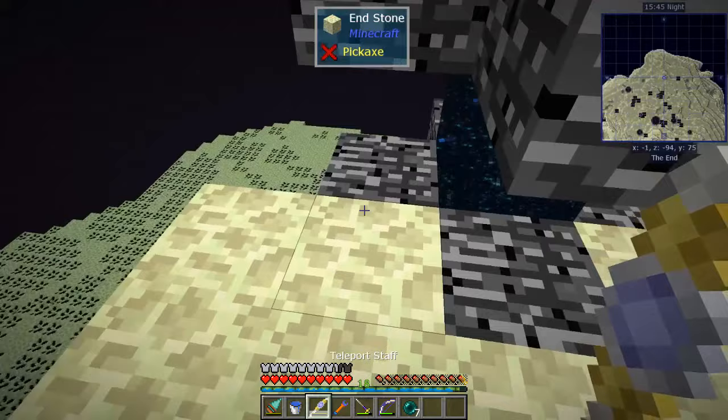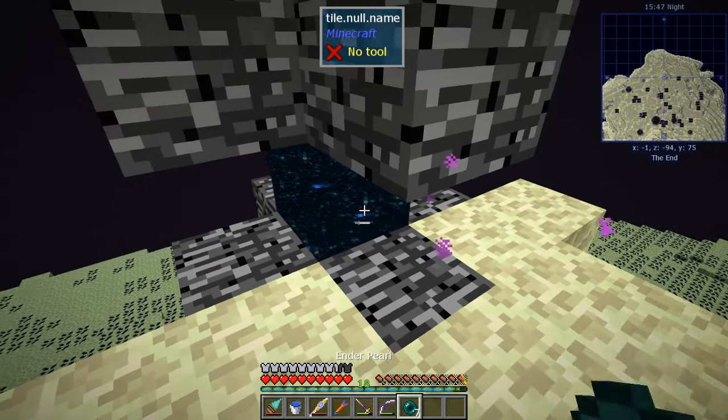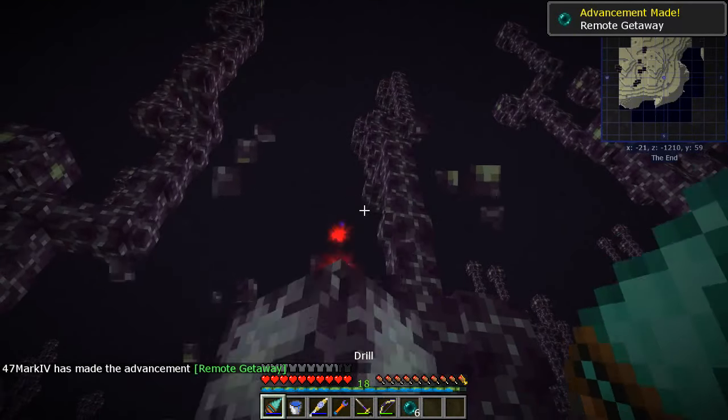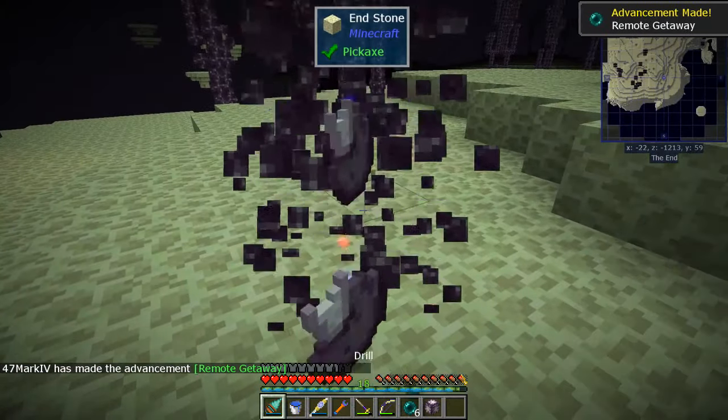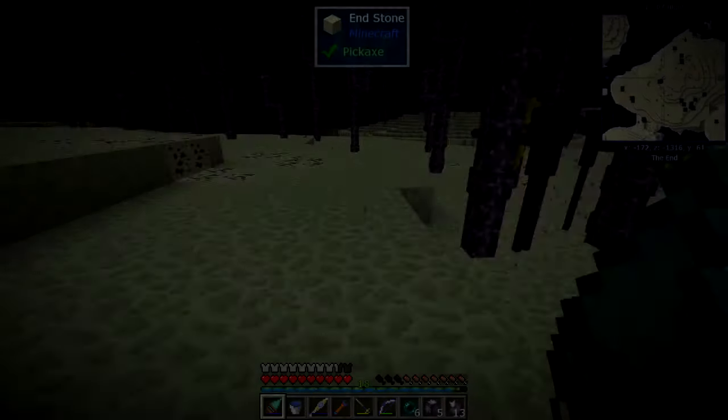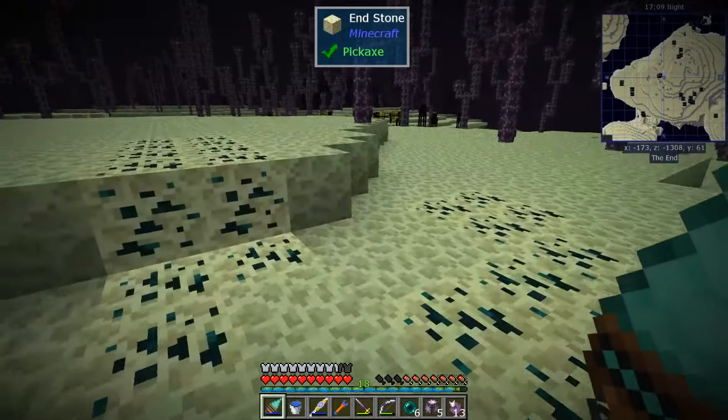Alright, let's see if we can aim this, right? Bing! We're up here. Okay. Ender pearl. There we go. We made it. Okay. We got to get a bunch of those guys. We got to get a little bit of this. I think I'm going to throw away... Oh, I already threw them all away. Okay. Here's another good thing that's in the end right here.